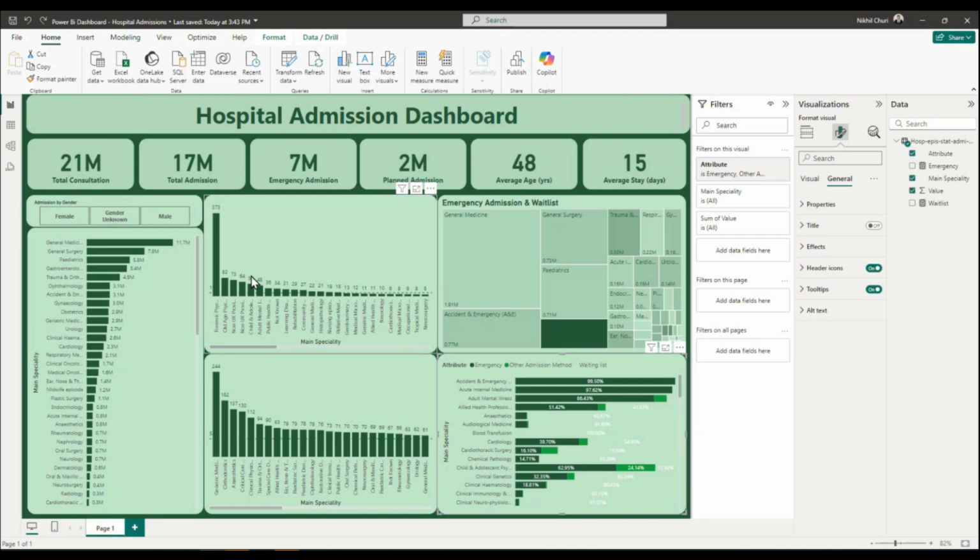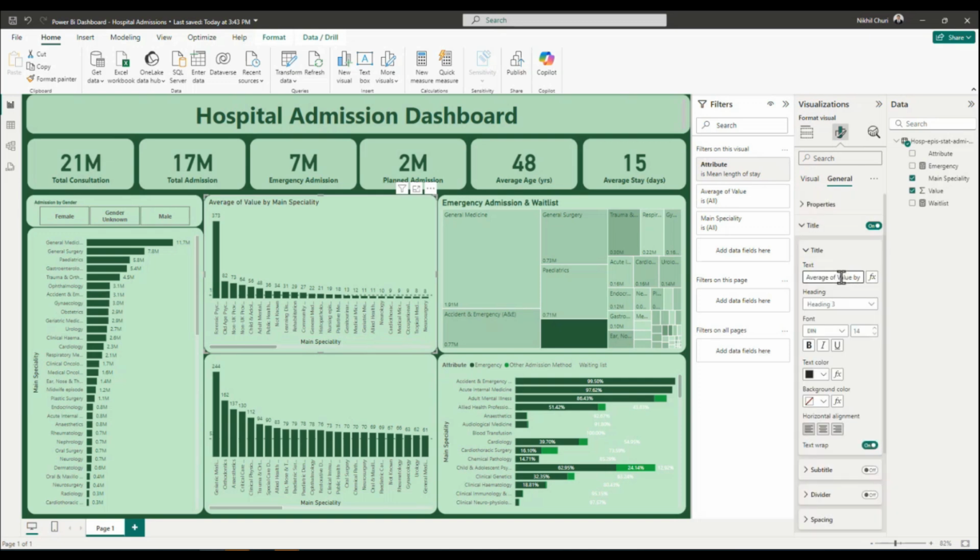So let's go ahead and add a title over here. For that, I'm going to select this chart, go to the formatting, and activate the title. I'll make this bigger, and let's fix the name. Technically this is average days stayed in the main specialty. So let's use that: AVERAGE DAYS in SPECIALTY. Awesome. And let's use our standard, 16, and let's make it bolder. Awesome. This is looking impressive.